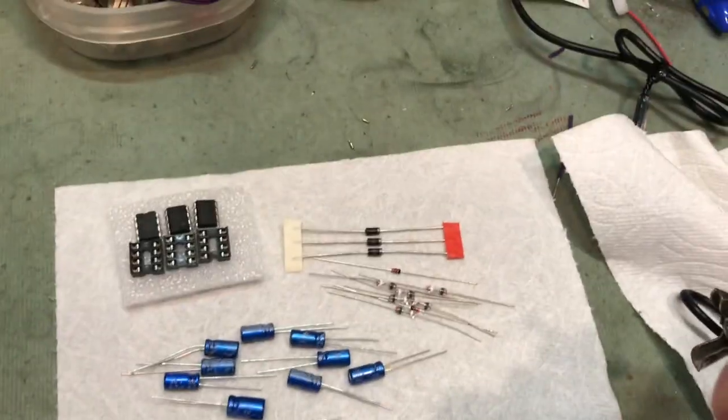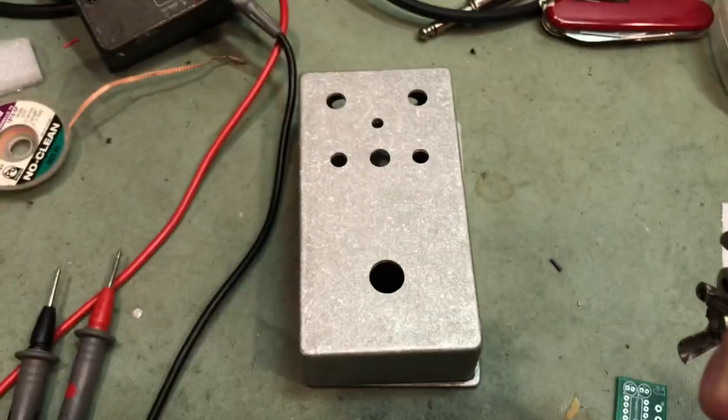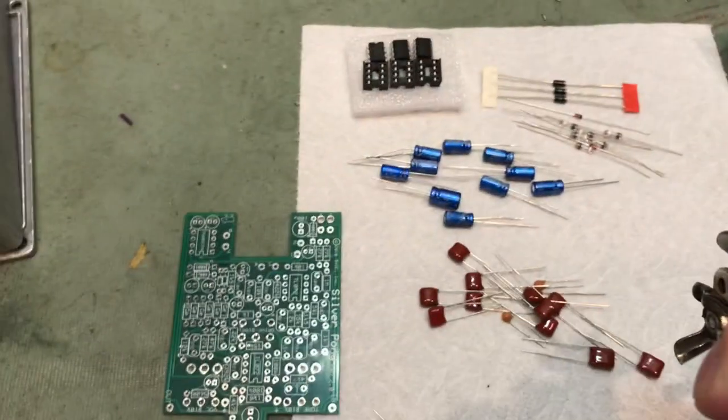Alrighty. So our parts laid out. Resistors, capacitors, diodes, ICs, PC board, enclosure, peripherals. Let's dive in.